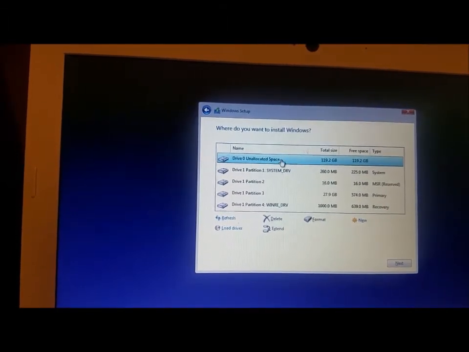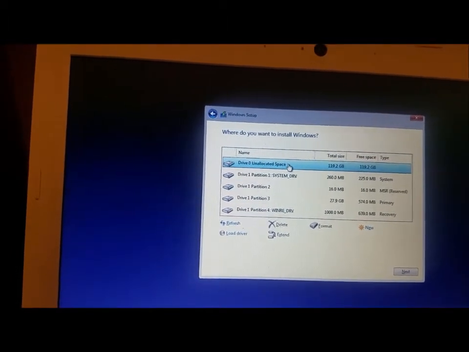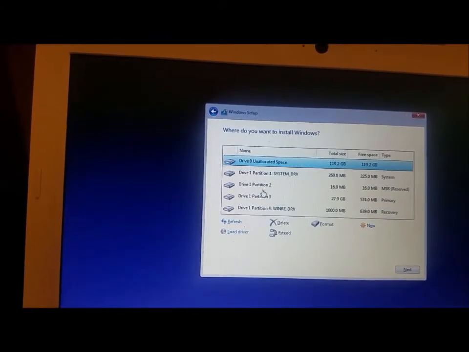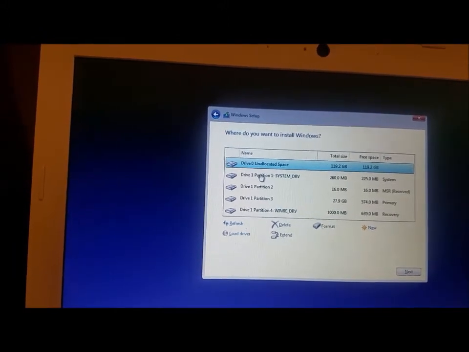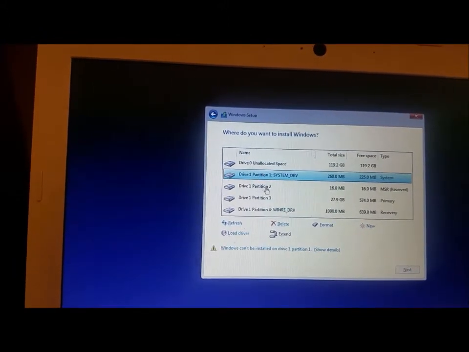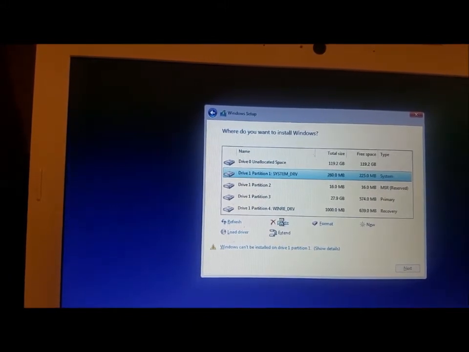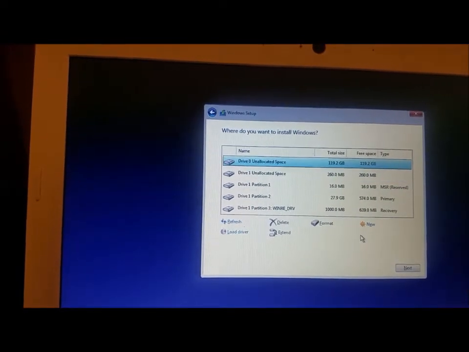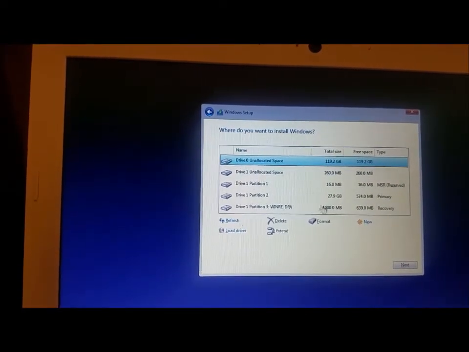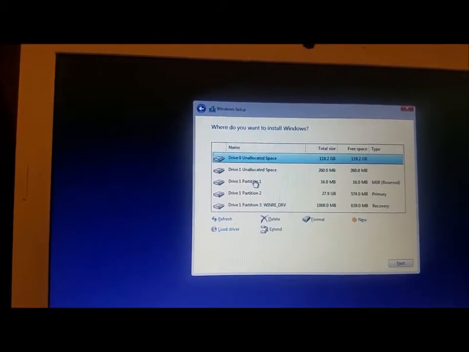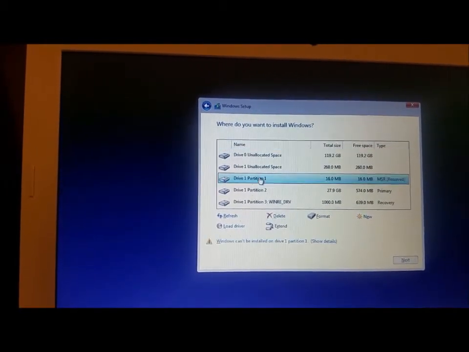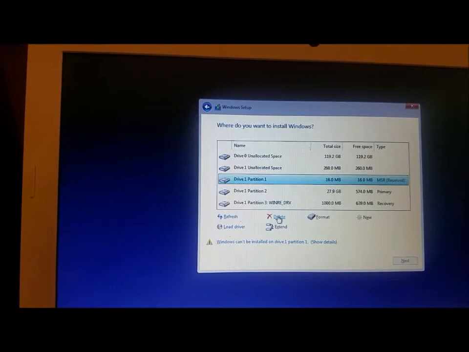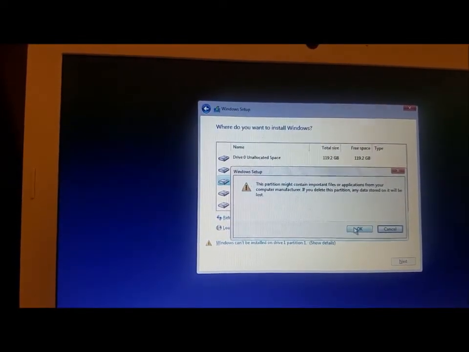All right, so all them partitions, it was like 2 partitions. Both of them basically joined together now, so it's just one drive 0. I wonder what would happen if I delete these. You know what? Let's find out. Let's go ahead and delete them. I mean, it ain't like I'm gonna hurt anything. What I'm thinking is it's gonna act like an actual, you know, external drive. It might not even make me use some kind of partition device. But let's go ahead and delete them. I mean, I ain't gonna lose nothing by deleting them.